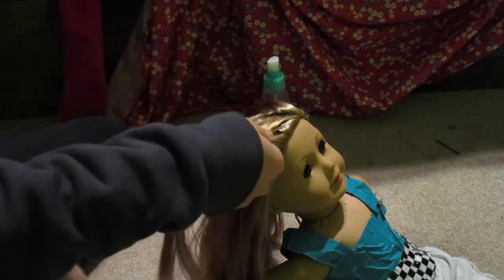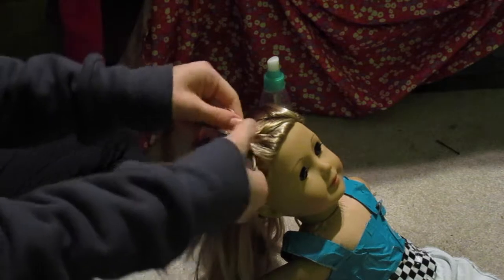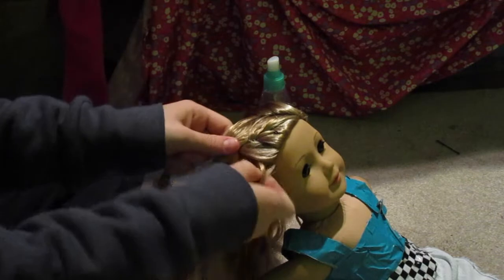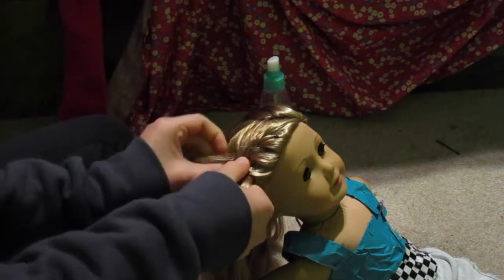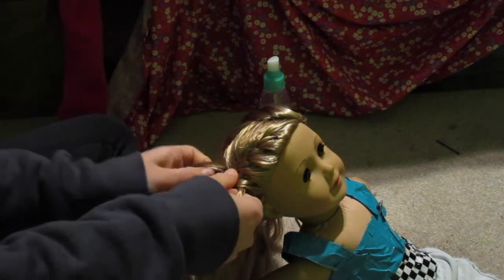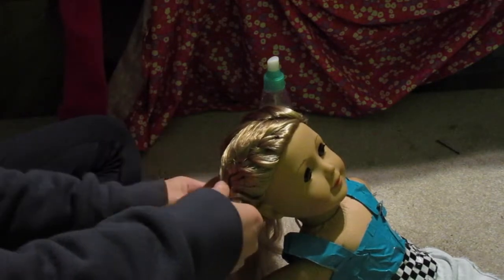While I'm braiding, I want to say that this is not my idea at all. I found a technique online and decided to reteach it, so don't give credit to me because this is not my hairstyle. This is also kind of like the Prim braid in Catching Fire — she was wearing a bow braid and it was super pretty, so I had to learn how to do it.